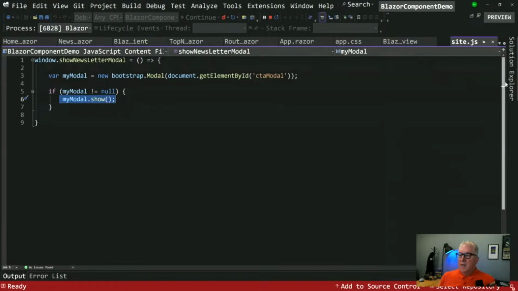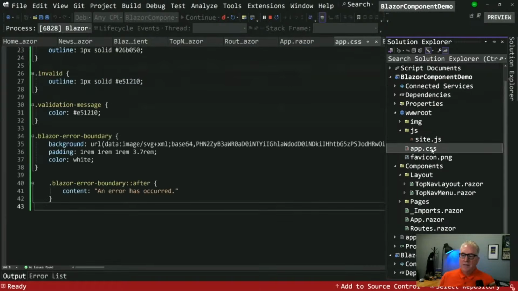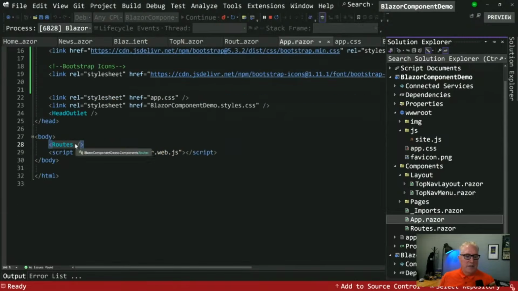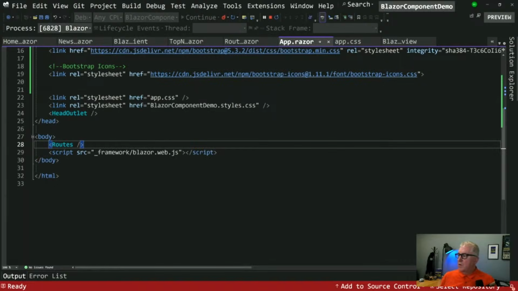Okay. Now, how this is all linked up is if you look at our App.razor, you can see here down at the bottom, I've got my web.js in here, and I need to add the JS that I want to run in here. So let's do that real quick. And just copy some code here.